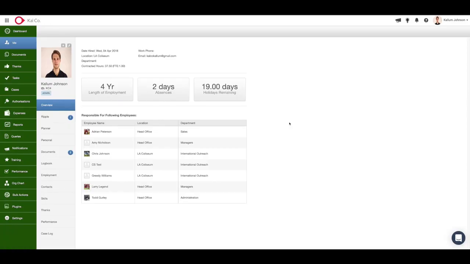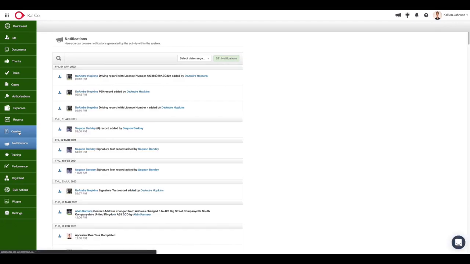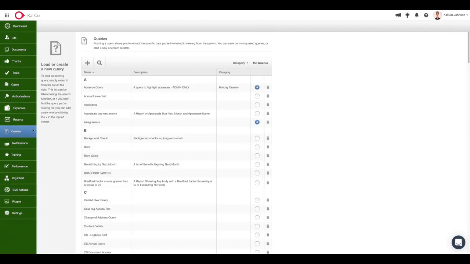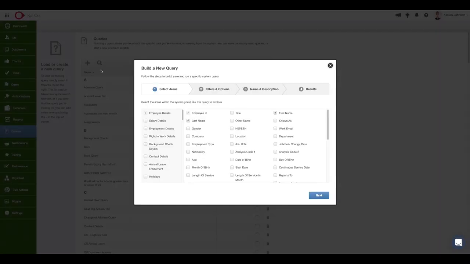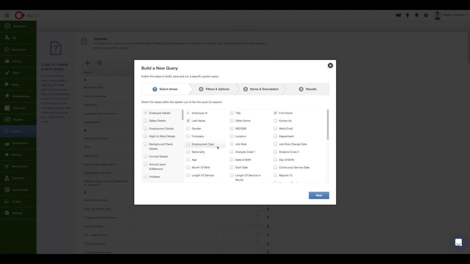In this, I want to give you an overview of the Queries tab. With the queries, we can save loads of time and effort in reporting, and in sending reports backwards and forwards. The queries are also very, very useful in powering different areas of the system. So when it comes to building queries, first on the left-hand side, come to our Queries tab. Hit the plus icon at the top to build a new one. Then we'll go through the different areas of building a query, what all the buttons mean, and hopefully give you a good understanding of what you can use the queries for.